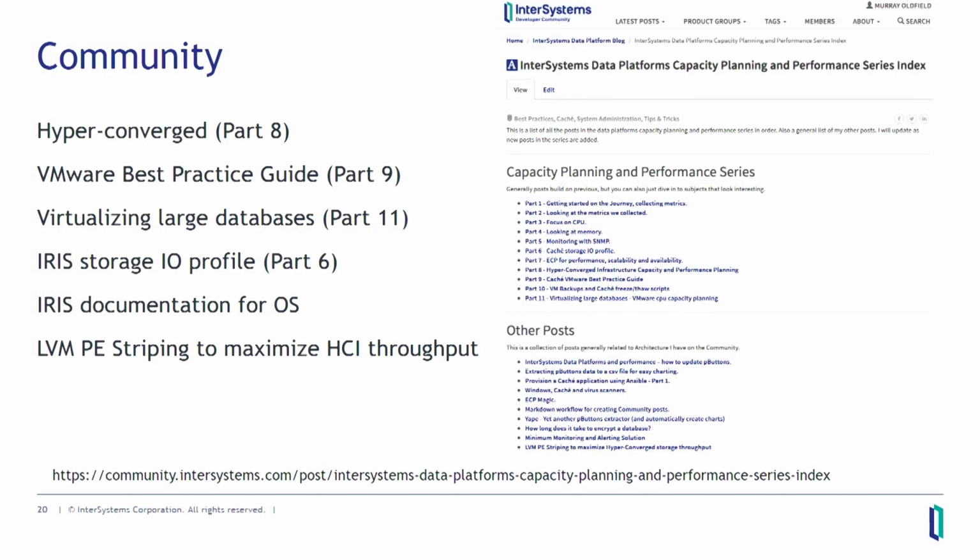And you have to listen to me. If you don't like half Kiwi, half Australian accents, you're in trouble. I also blog a lot on the community. Who here goes on the developer community? Yeah. I do it in fits and starts. I really should be more proactive, and I think I will be.